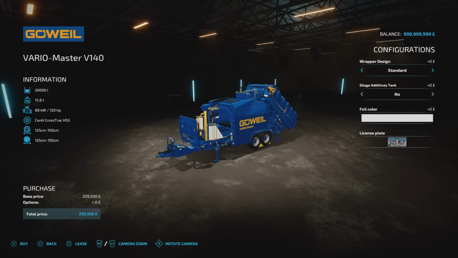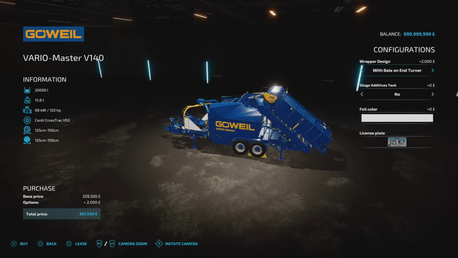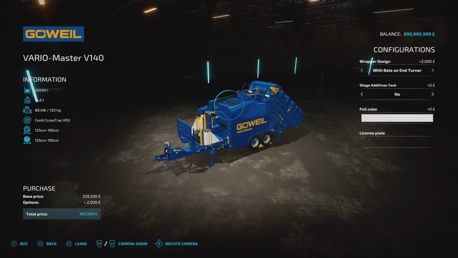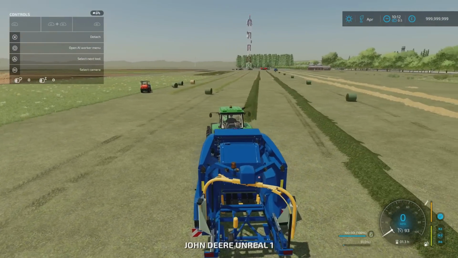Like I said, the difference between the two is this will do 2 different bale sizes rather than just one. Hopper size is the same. Bale end turner option the same. Silage additive tank and foil colour and license plate too. So let's get on to looking at the Kombi baler.